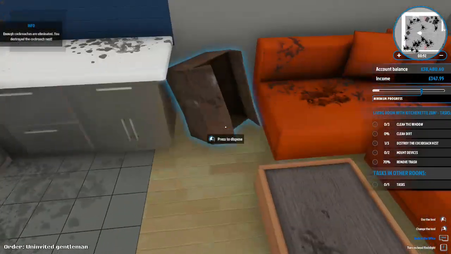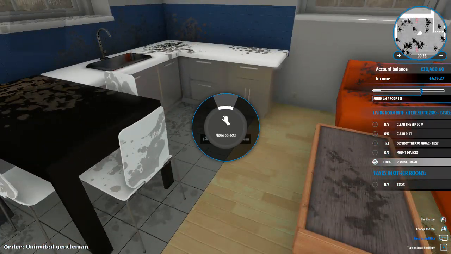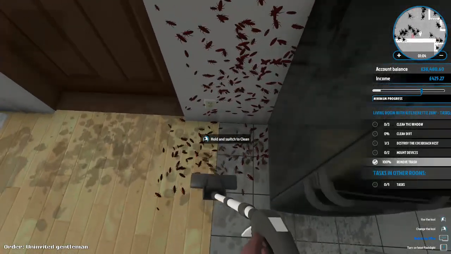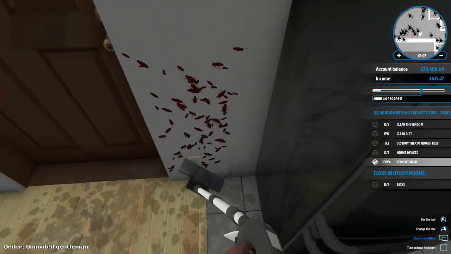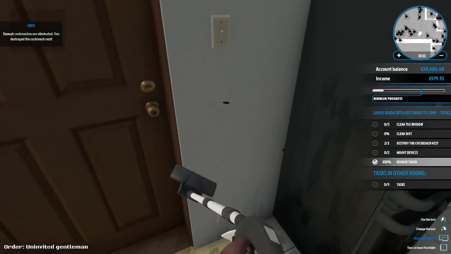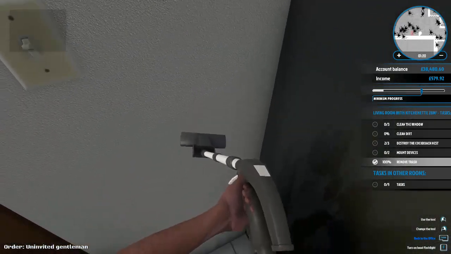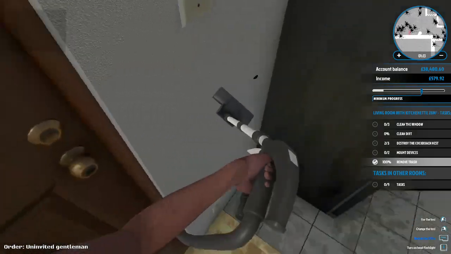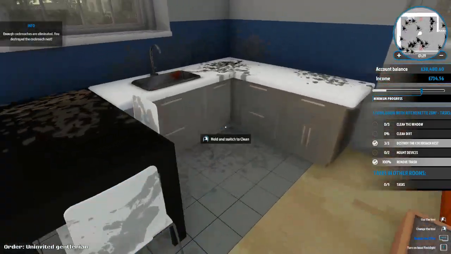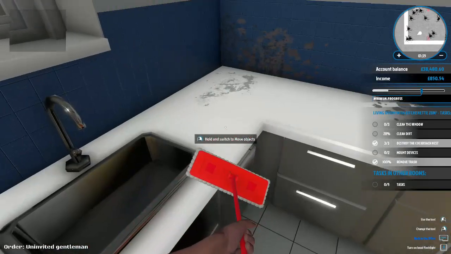Oh, got all this rubbish. Apparently destroyed a cockroach's nest doing that, but the backup's here, so let's get rid of them too. We might have to move the fridge just to get rid of some of the remainers. Okay, come on. Oh, you little rascal. Right, okay. Oh, he's gone. Cool. I think we might have got the majority of them. Right, this can get wiped.